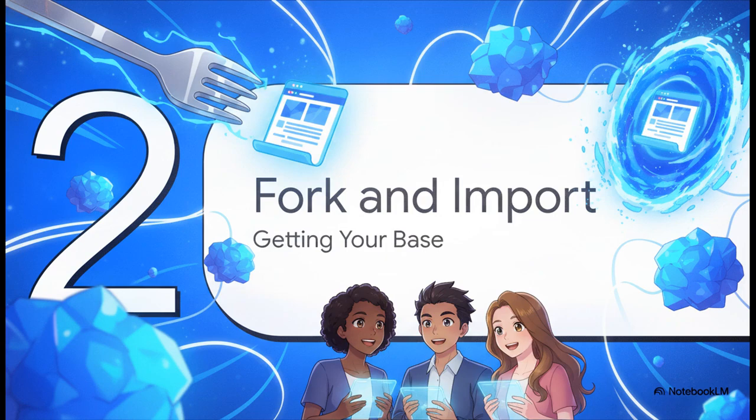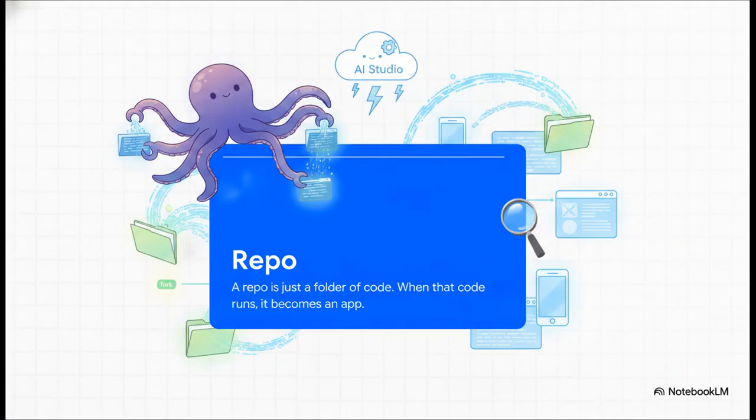Moving right along to Section 2. Step 1, fork and import. Getting your base. All right, so this step is all about taking a visually stunning website and bringing it directly into your own personal workspace. Now, if you aren't a developer, please do not let the jargon intimidate you.